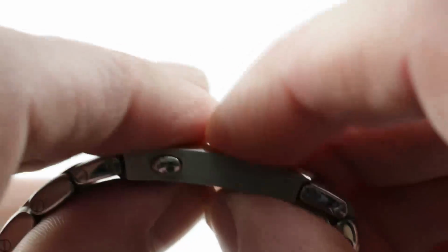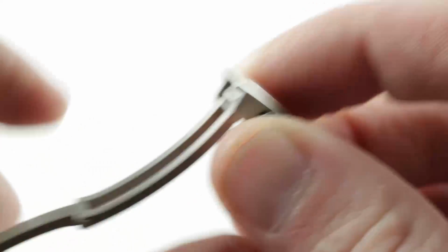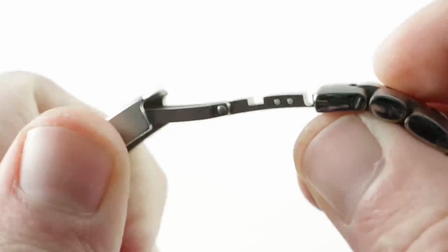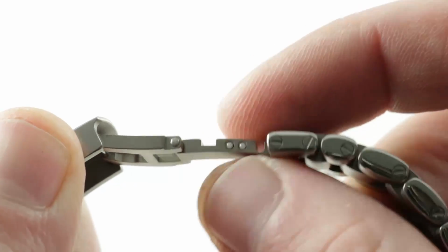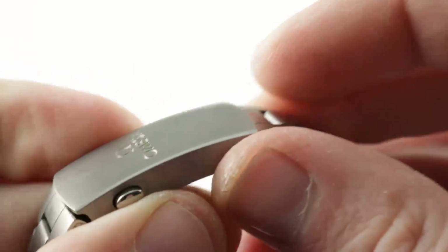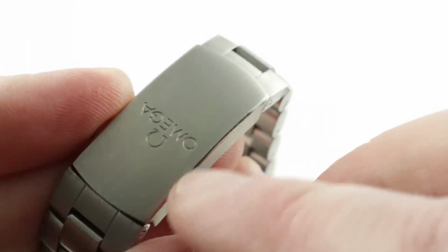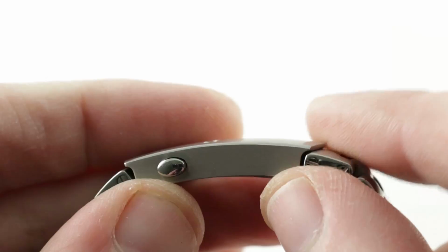The clasp is quite secure. You can see it's a solid block that features twin trigger release. Internally, it has the same wonderful flip-out dive extension, and note the twin spring-loaded pin snaps so that it maintains its tight tolerances over time. The attention to detail is superb, and not just engineering. Look at that hairline polished bevel along the grade 5 titanium clasp. I like it right down to the polished triggers.